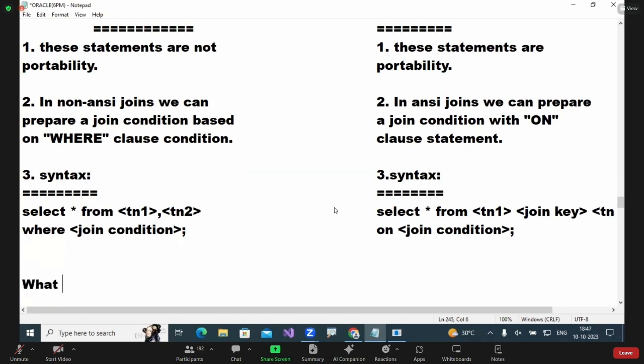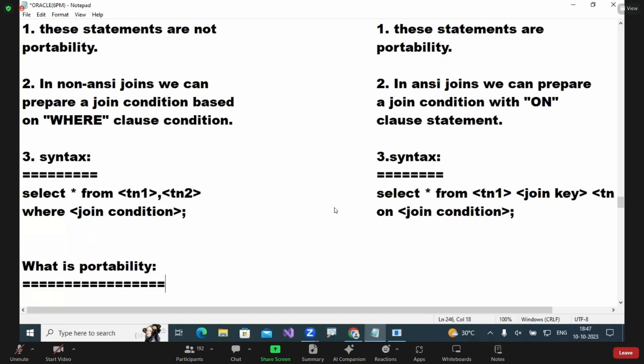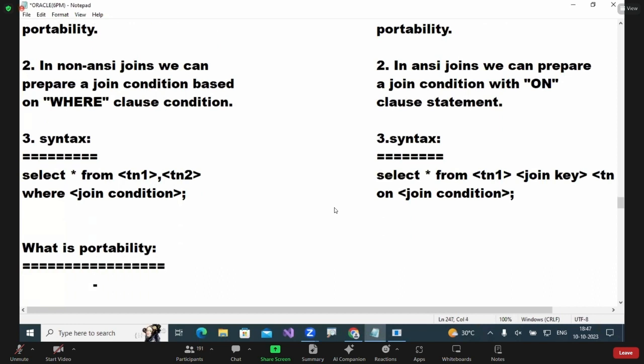Now, what is portability? What does portability mean?